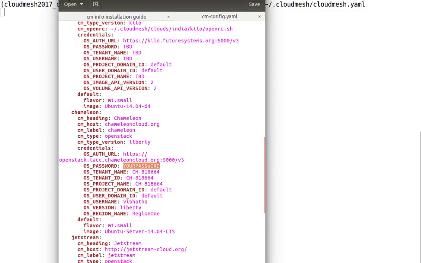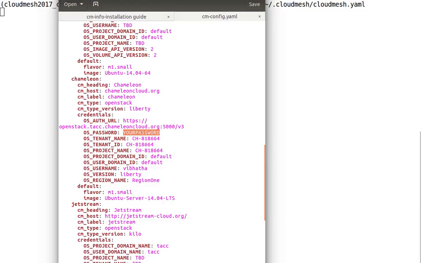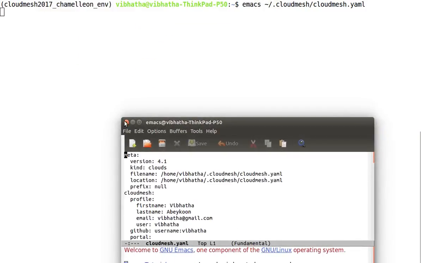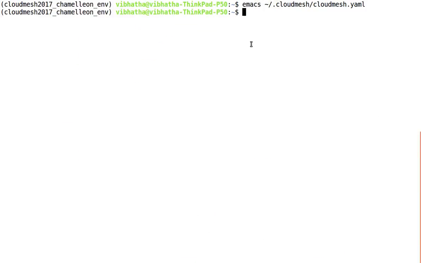Okay, so these are the basic fields that you have added in this section. So I originally did not show you my original Cloudmesh YAML file because it contains my password, but the configurations are the same.